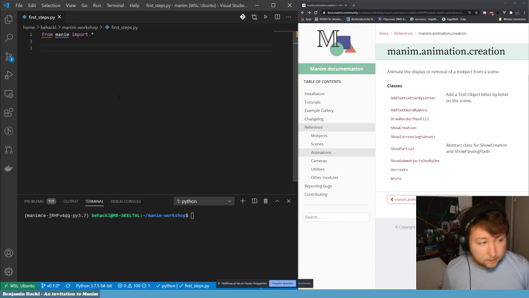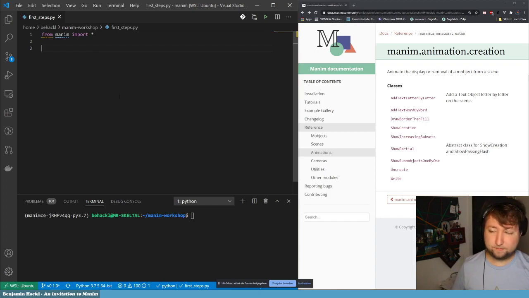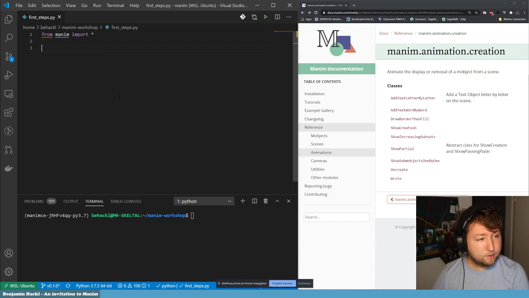And now let's start with setting up a first animation, a first little project. Let's show how a circle is created, something very easy. In Manim, all the animations that you write, or if you want to create a video file, you have to set up a so-called scene for it.